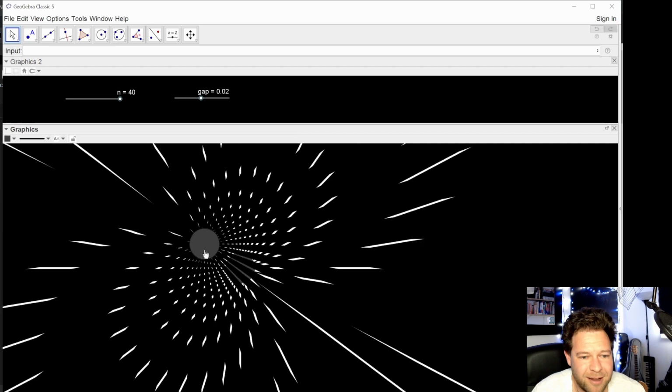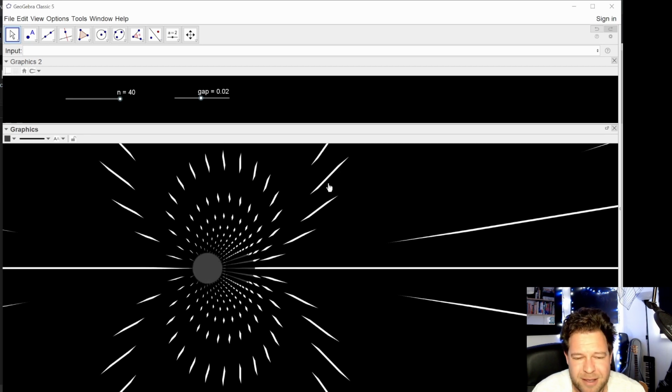And yeah, I think maybe I could change the size of the window, but I'm going to sign off for now. So we built sort of the Moiré illusion from scratch in GeoGebra. This was a live take, and I think I'm pleased with it. I might go and tinker with it, but I'll also upload it to the GeoGebra materials, and I'll put the links to the original tweet and to the file I've made in the description.